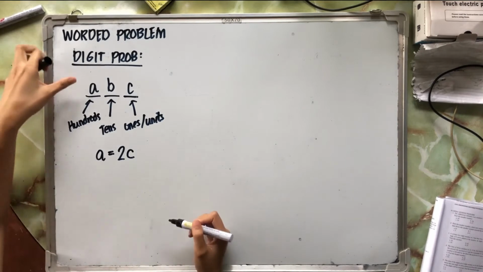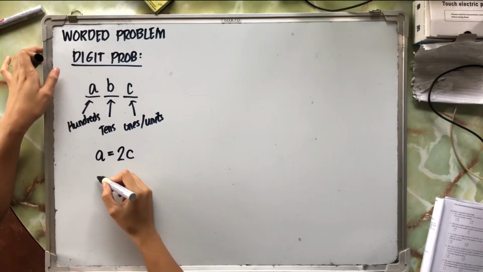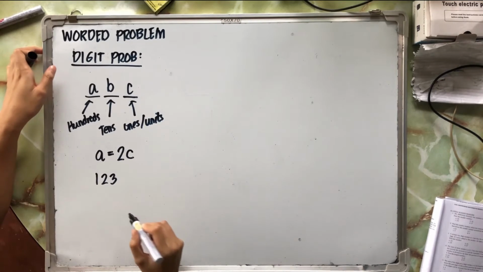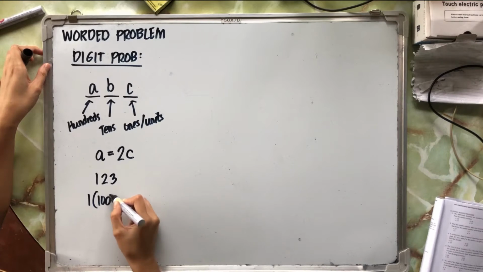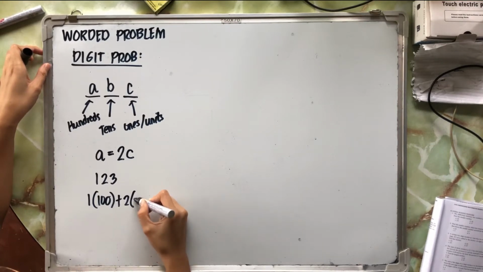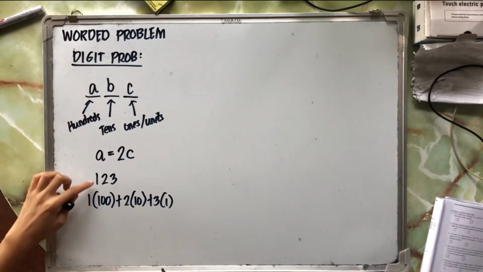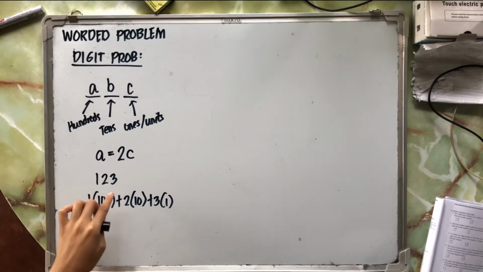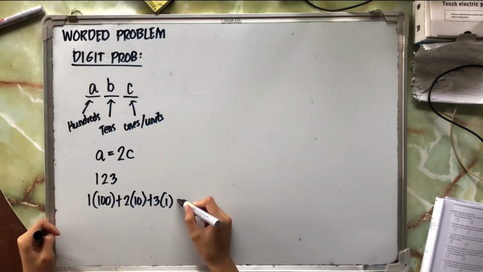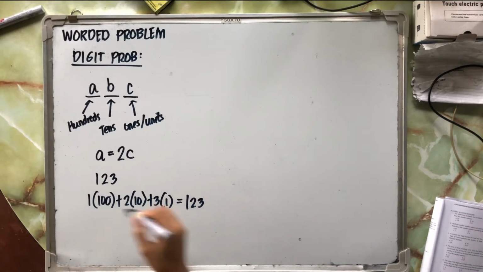Okay. Sige, ganito gawin natin. Para malaman natin, sampulan ko muna kayo. Halimbawa, meron tayong 123 na number. Di ba we can express this number as 1 times 100 plus 2 times 10 plus 3 times 1. Tama? Yung hundreds digit multiply by 100, yung tens digit multiply by 10, yung ones digit multiply by 1, that would give us the number na 123. Is that clear? Okay, example lang to ha.